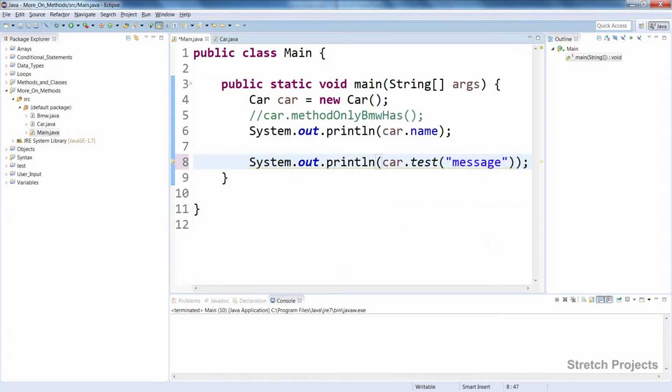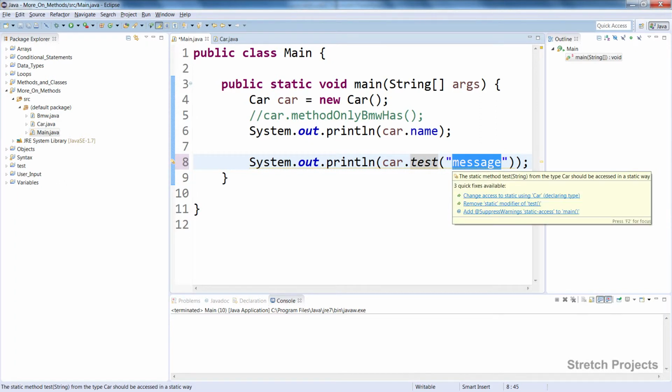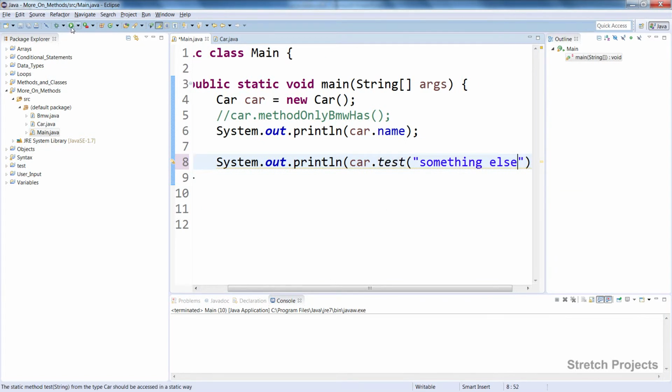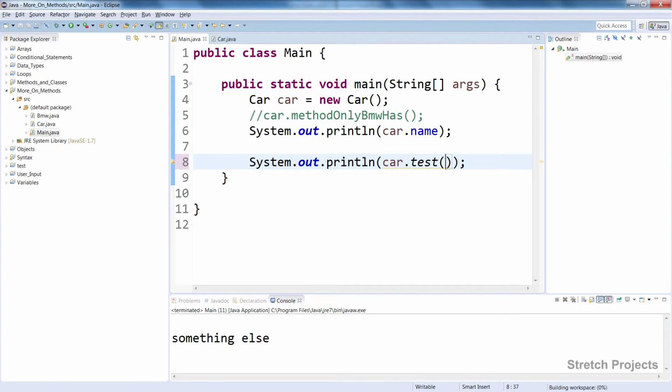So what happens now is we have this option to call this message. In fact, let's change this to something else. If we call this now, we're going to get the message something else back. However, if we didn't put anything in here at all and just left it blank, we're just going to call the first version of that function, which is then going to pass in the message to our second version of the function.